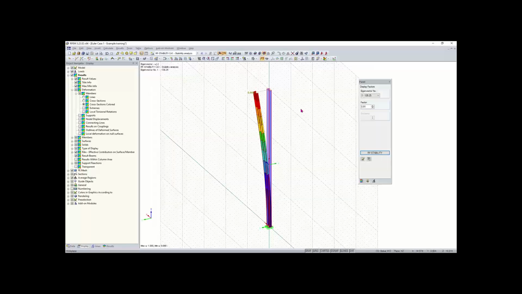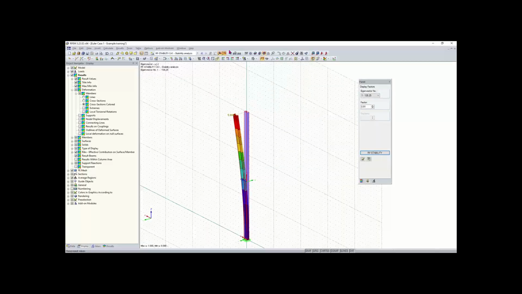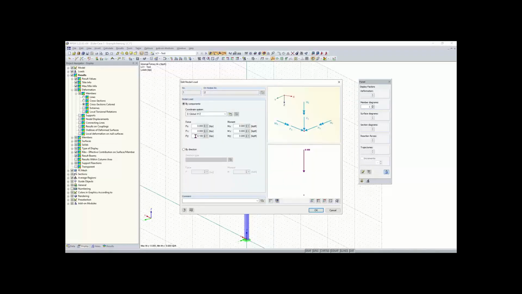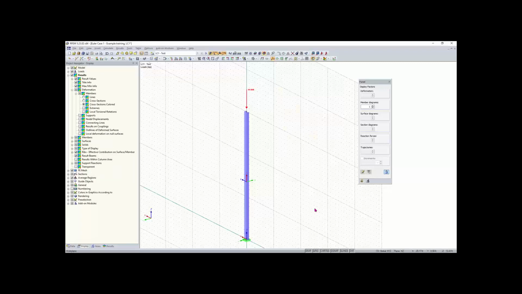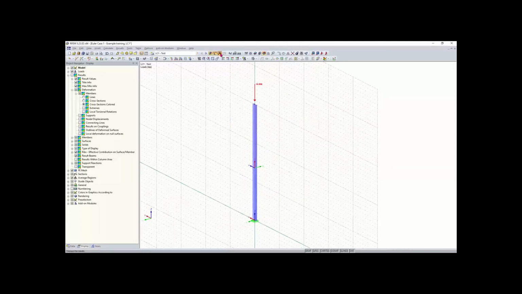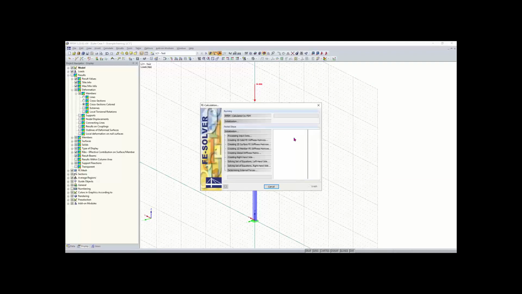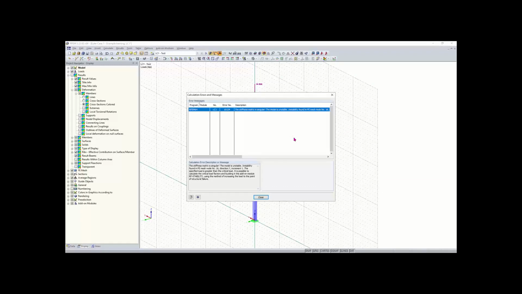what I can do is click OK. And then I can go back to my LC1. And what I can do, so let's say my structure is unstable, I've increased my loading, it's too high. Maybe I'll make it, I don't know, negative 14 kips. And then I'll click OK. So now my loading's too high. We can see that by calculating the results. Keep in mind, I also still have P delta or second order analysis on.